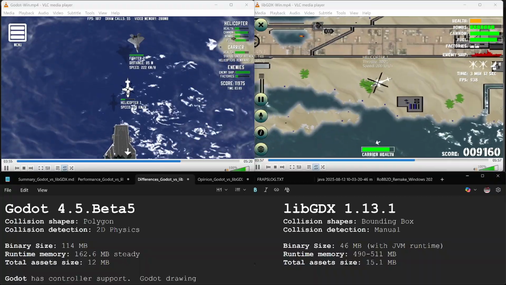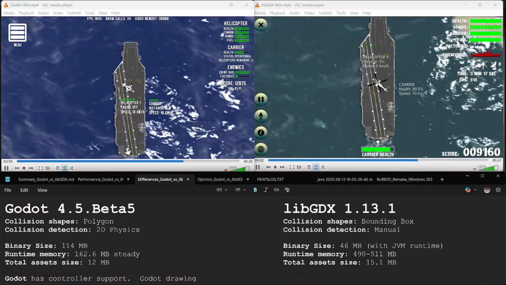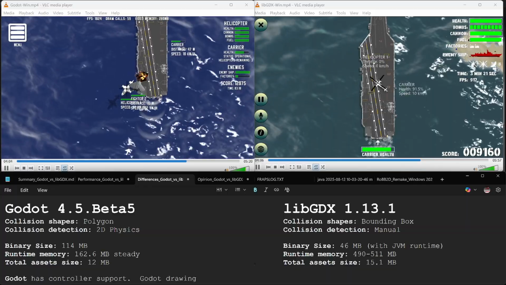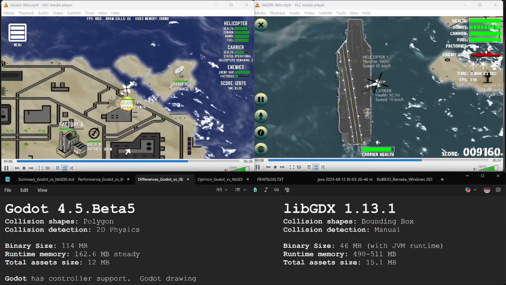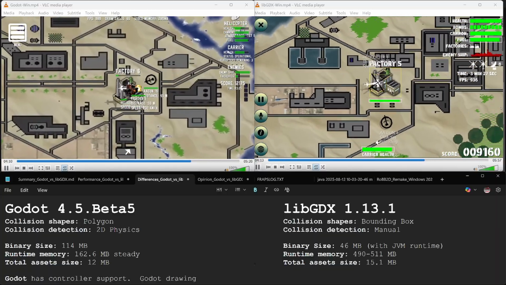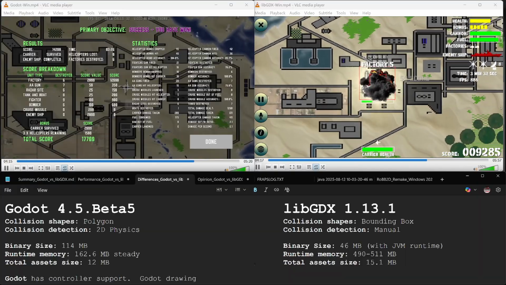And by the way, I have a 3D game and I reduced the asset size of the entire asset flow by 20 megabytes just by converting everything to WebP, including the 3D textures and all that kind of stuff. The Godot version has controller support. It has full touchscreen and everything like that. So yeah, that's great too.